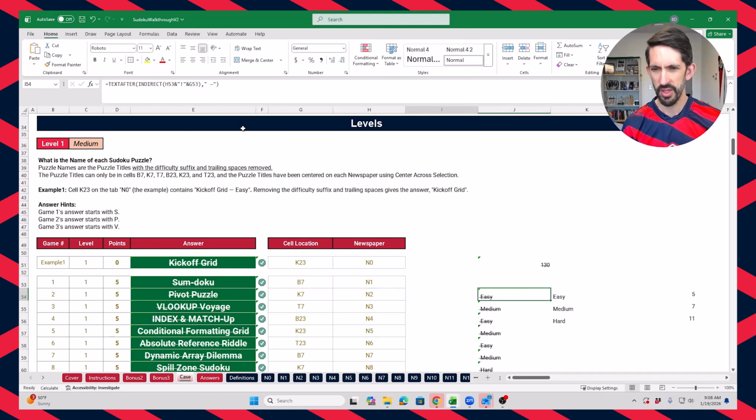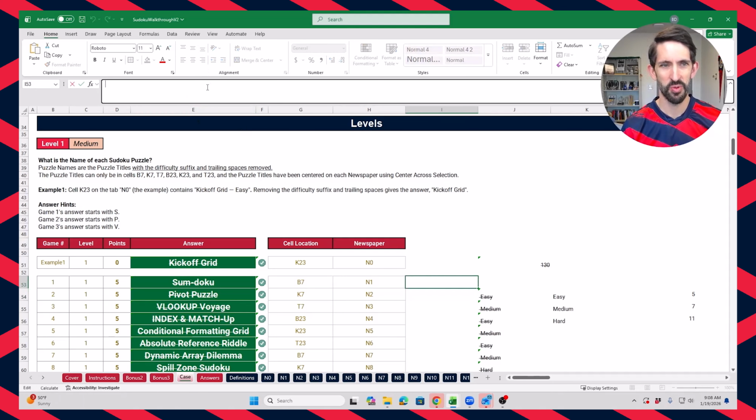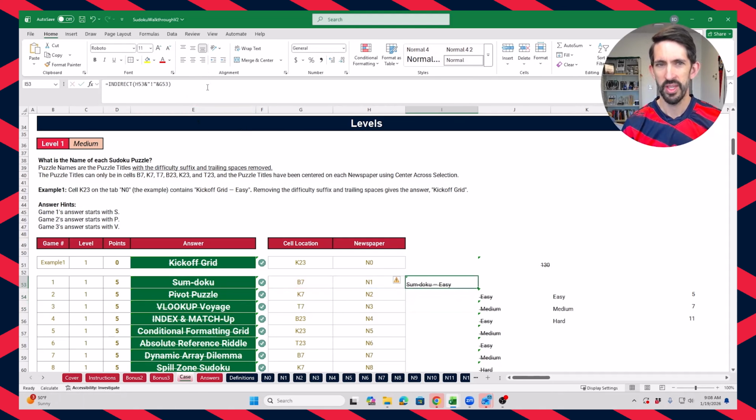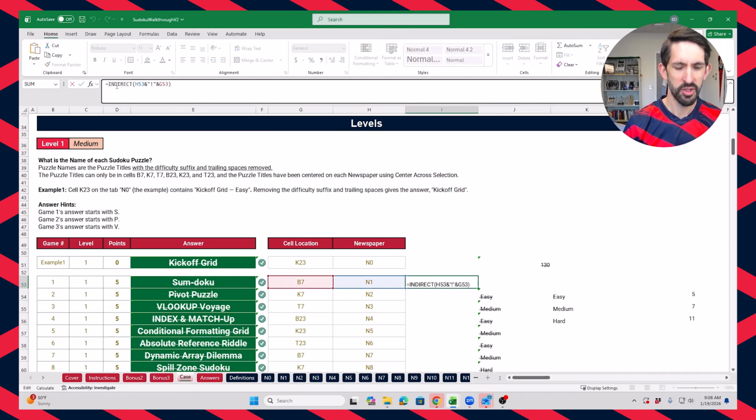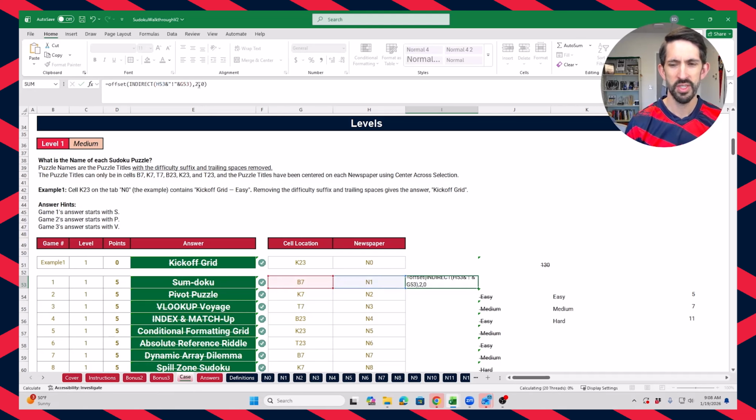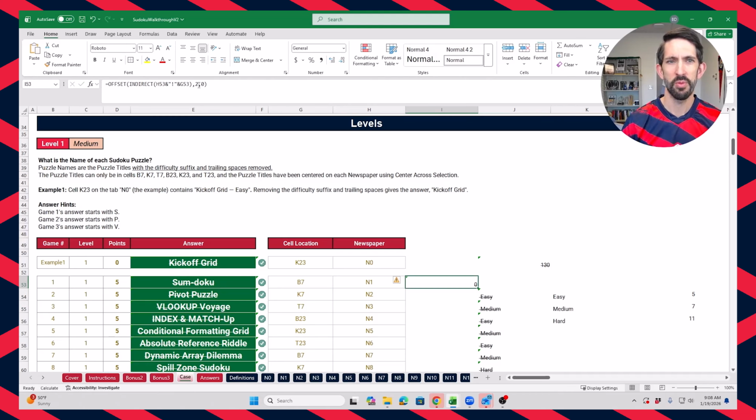All right, so let's copy that. I'm going to put it in the cell next to the one I'm actually working with. All right, that gives me the title. But what I want to do is move away from it. So I'm going to use the offset like we talked about before. Move 2 rows down and no columns. That gives me my first number.